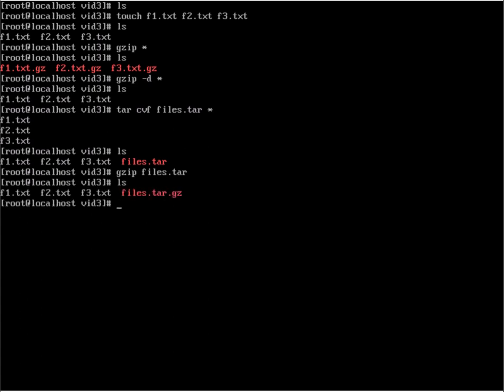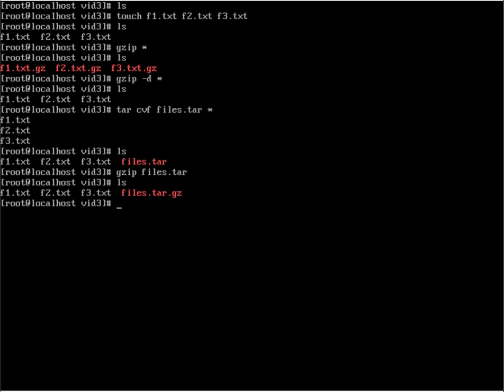Okay. Now I have a file, files.tar.gz, and in this file I have three files. First, F1, F2, F3 are stuck together. Then, when we have just one file, I use gzip to compress it.